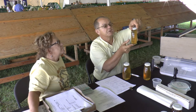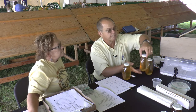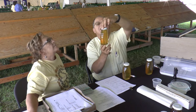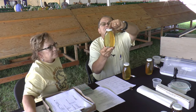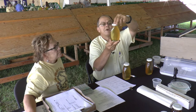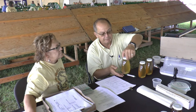There's some slight smudges across the bottom of this first jar we looked at. I can see airspace under the glass ring. I don't know if you and the camera can see that, but the jar should be full to the top of the glass ring. It's filled to the bottom. So that's a lack of uniformity.